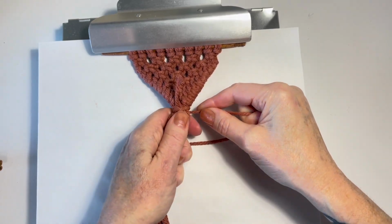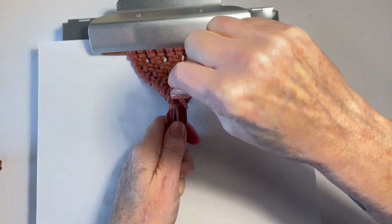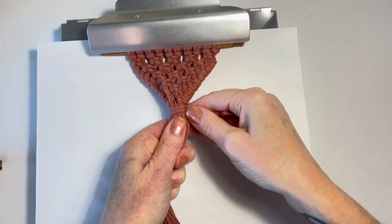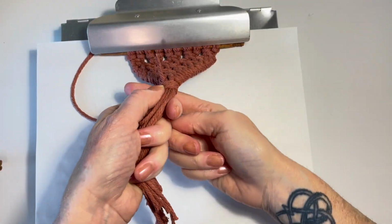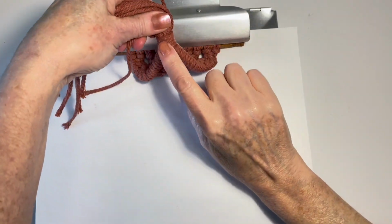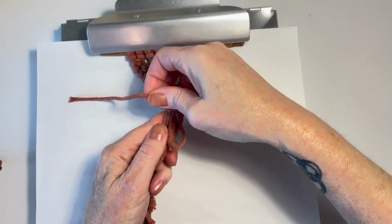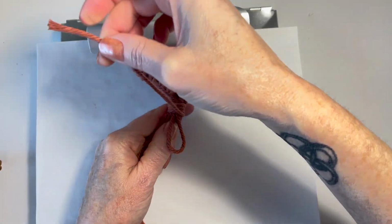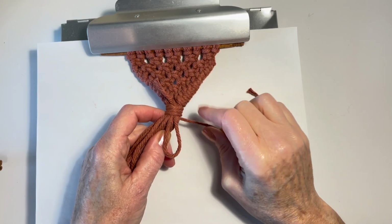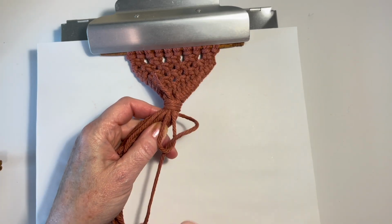So then that second wrap locked these in place, so you don't have to keep hold of your strands as tightly. So we're going to go through, so we have a total of 4 wraps at the front. You can just flip it over and look at that, and you can see that you have 4 wraps. So to finish off your gathering knot, you're gonna hold on with your finger at what would be the front, just to make sure that this wrap doesn't loosen, and the end is gonna go through that bottom loop.